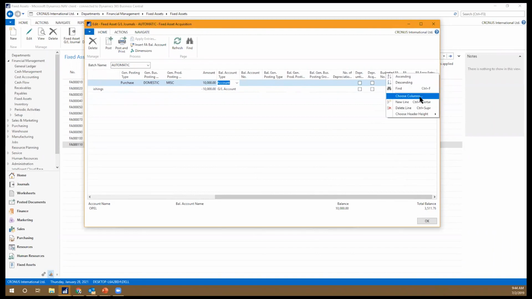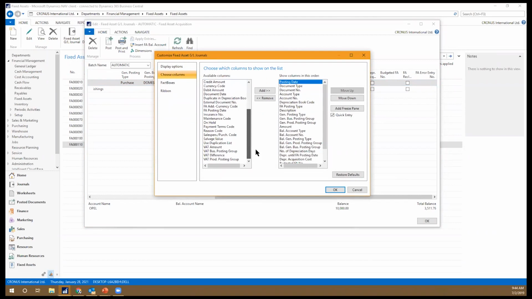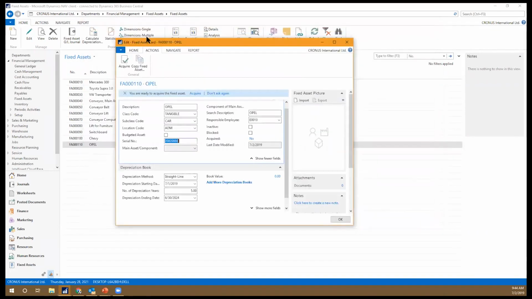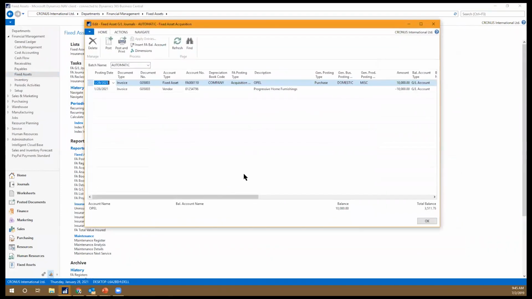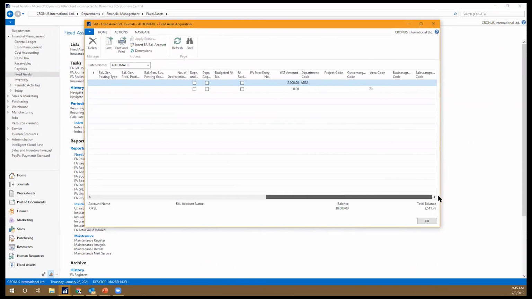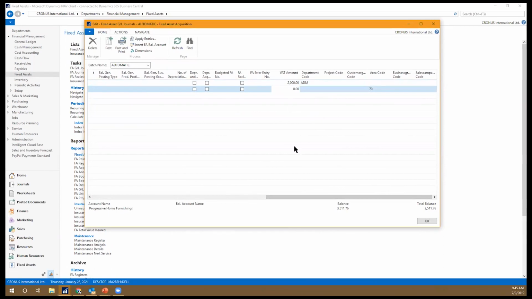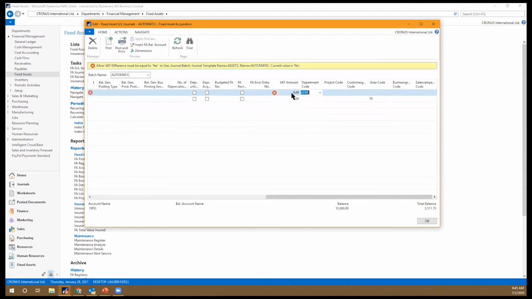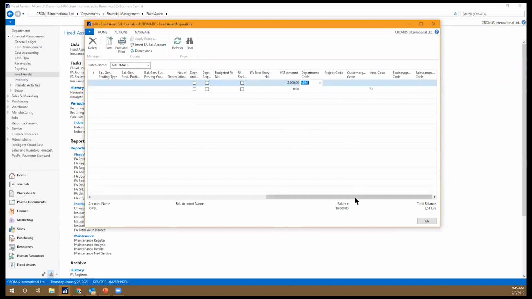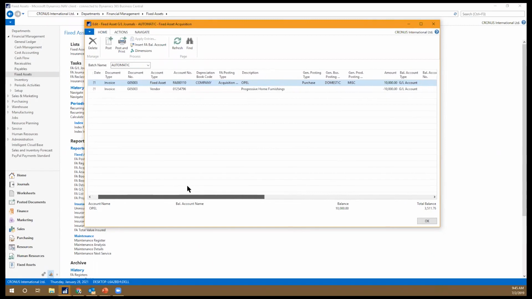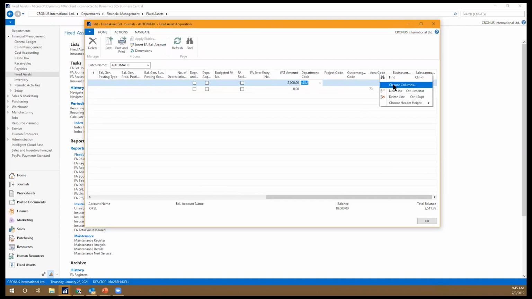Let me see if my assets were calculated correctly. This might be calculating something.